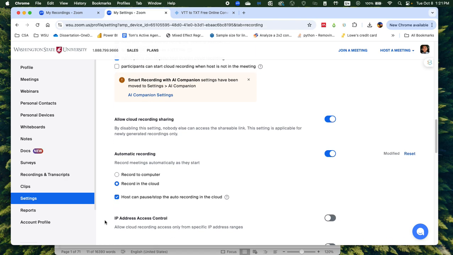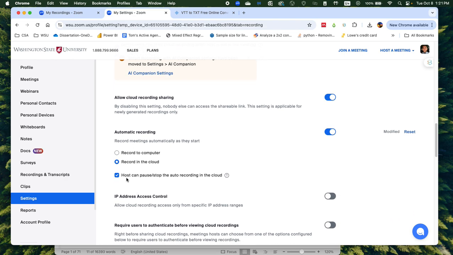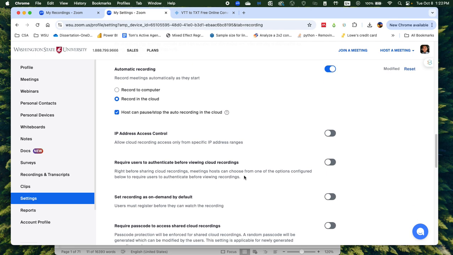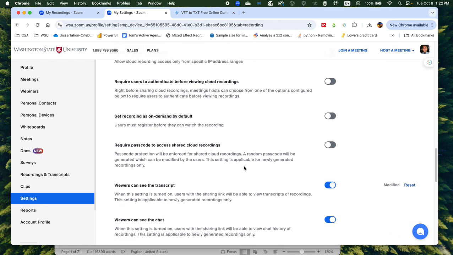Allowed cloud sharing. And so this is kind of one of the last things, is you can start and stop the recordings. I have it so that it's automatically recording as I join, me, the host. If you pause and then resume the recording, nothing happens to the file. It just resumes as if nothing happened. If you stop and then restart the recording, that will make multiple files. So just be cautious of that if you're doing that for any reason.